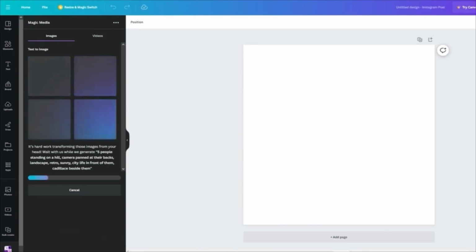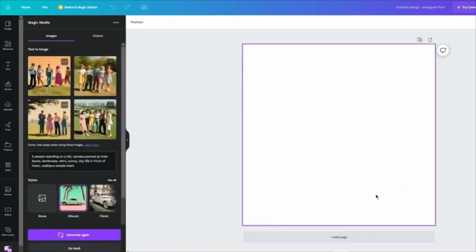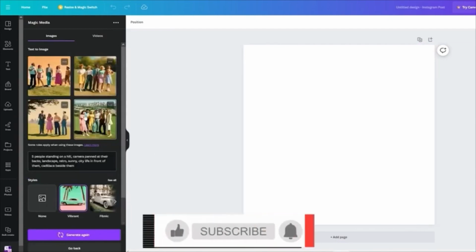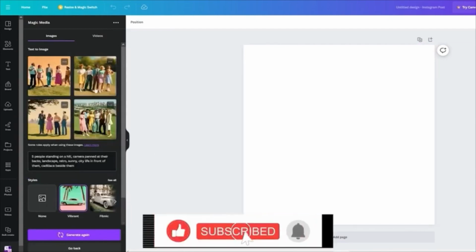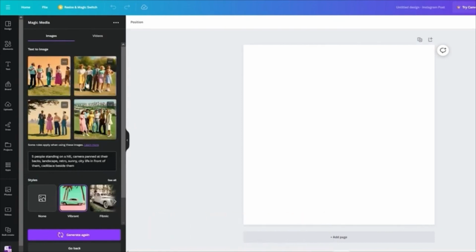So we're just going to wait for it to generate and I'm going to bring it back to you. So as you can see on the left-hand side, now you have your prompts generated. So you have 4 prompts, this, and this. Now you can see the vibrant vibe from it. It looks pretty cool, right? So I'm gonna bring this one over here just to see how it looks.